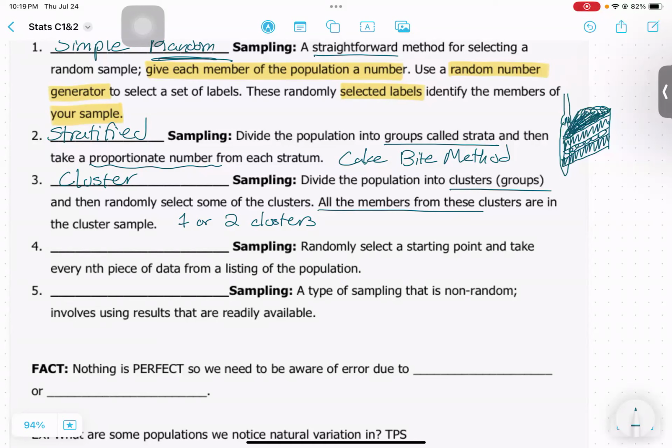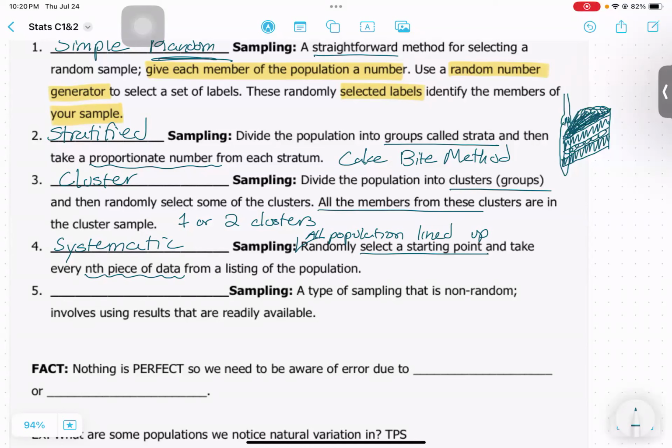Now, we also have something called systematic sampling. Systematic sampling is where you start with all the members of the population lined up. Then you randomly select a starting point and take every nth piece of data.